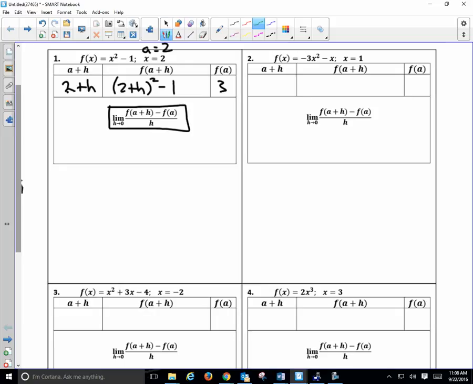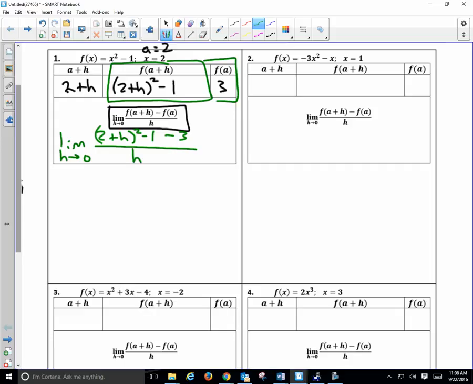So, all right. So we go the limit as h approaches 0 of f of a plus h, which is this organizer right there that I've got, or 2 plus h, quantity squared, minus 1, minus my f of a, which is 3, all over h. Now, if you want to evaluate a limit, you like to just plug in the number. I like to plug in 0. Why can't I plug in 0? Because you get 0 in the denominator, so I got to get rid of that. But if you plug in 0 in the numerator, you also get 0. So it's 0 over 0, which we found out often is a removable discontinuity.